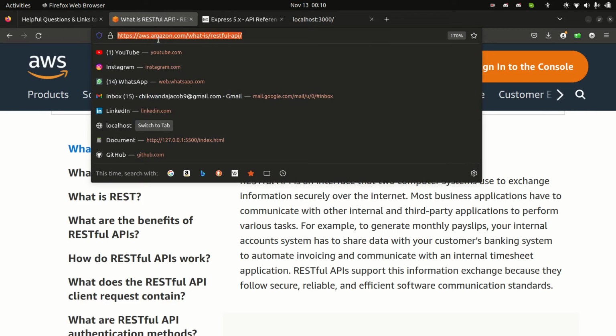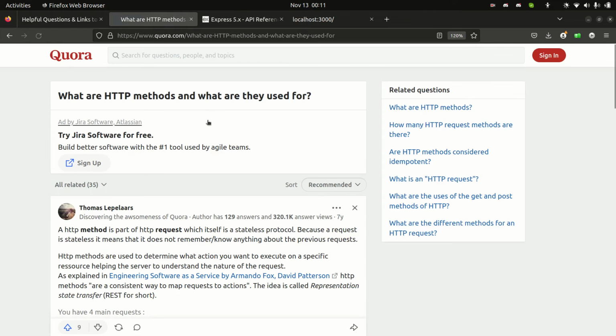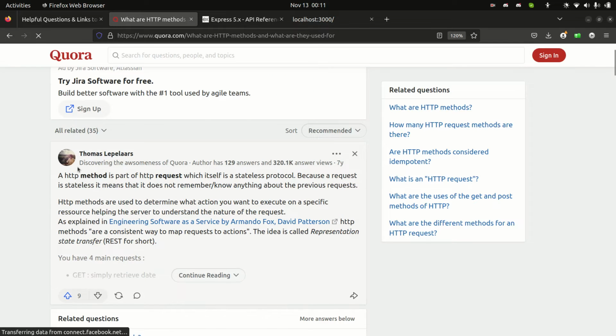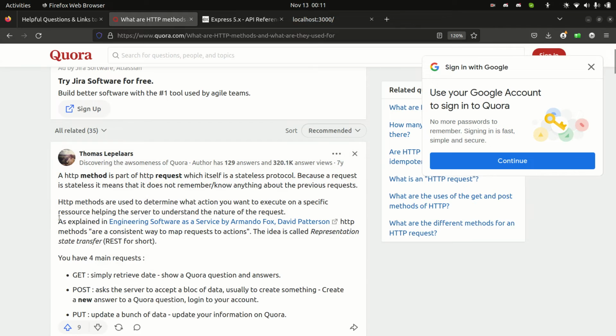Now, you can just search for these things and you find different links, but then just choose one that you can easily relate to. So there's this individual called Thomas. I don't know the surname, but he said something very interesting. He said HTTP methods are used to determine what action you want to execute on a specific resource, helping the server to understand the nature of the requests.